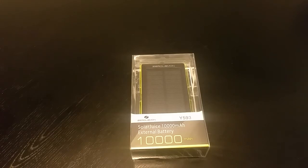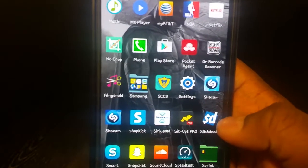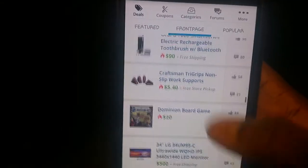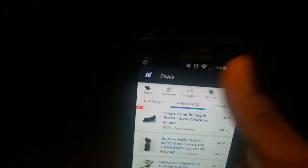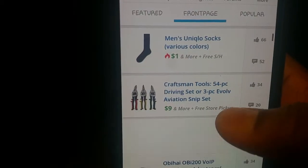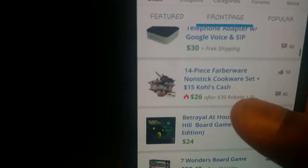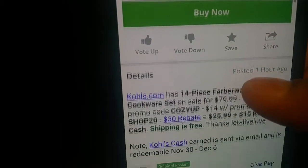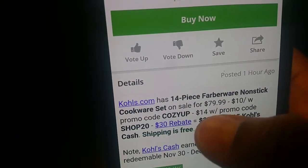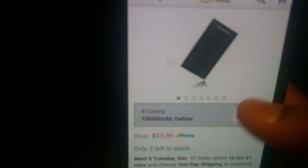But first, I want to show you how I came upon it. I was actually using an app called Slick Deals — I don't know if you guys are aware of the app. This is the app right here, Slick Deals, and it gives you a lot of deals. It actually updates me constantly on my feed at the top. It shows you random deals like men's socks for a dollar, Craftsman Tools, pots and pans at Kohl's. Sometimes it'll even give you the discount code — like this one gives you $14 off. That's how I got turned on to the external battery charger. It took me to Amazon, gave me the Amazon code, and I ended up getting it for $14.